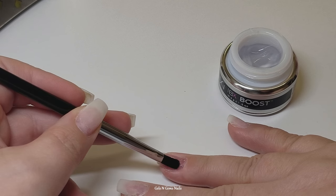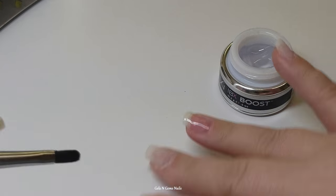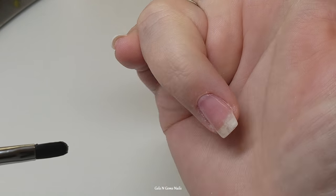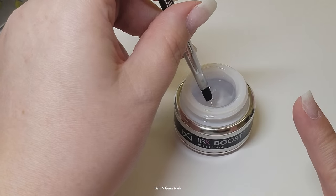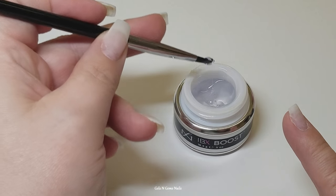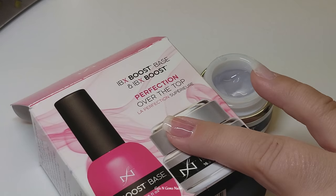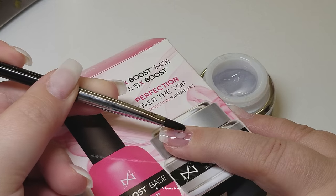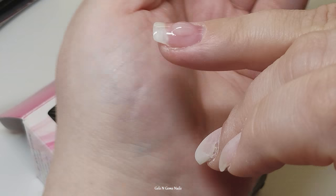And what I am doing here over the base gel is applying a wetting layer or a slip layer. And that is just going to help the gel self-level and go into place right where I need it, nice and perfectly. So now I'm taking a little dollop or bead of gel, and I'm going to build up the strength, the thickness, to give the nail a little bit more strength.